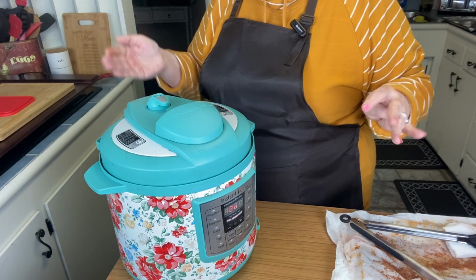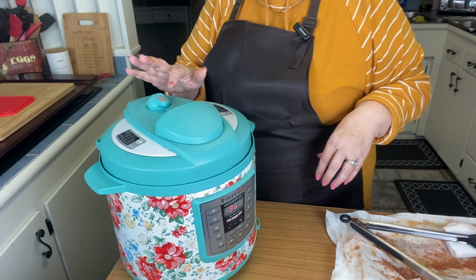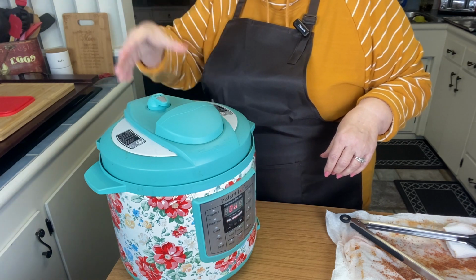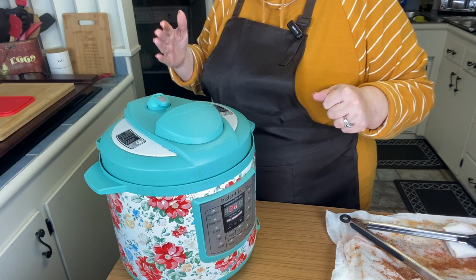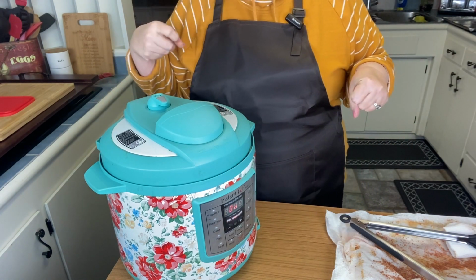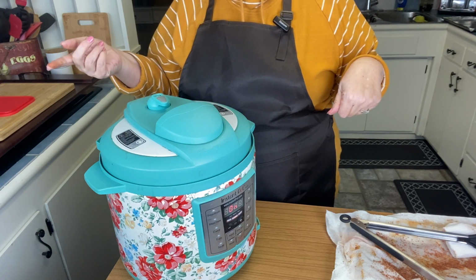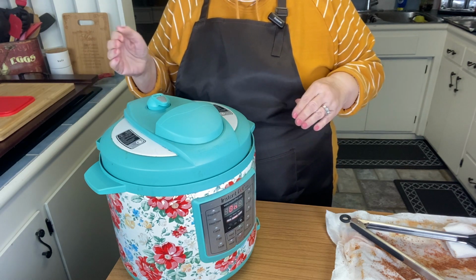Every recipe is different, but for this particular recipe, we leave it on slow release, which means you do not open it or anything for 10 minutes. And then once that 10 minutes is up, you move it to the vent and the steam escapes. And then we're going to take them out, cut them up, put them on a cooking sheet that's lined with foil. And I usually spray it a little bit with spray oil. And then we'll baste it with barbecue sauce, which like I said, we're going to be using the sugar-free barbecue sauce today.